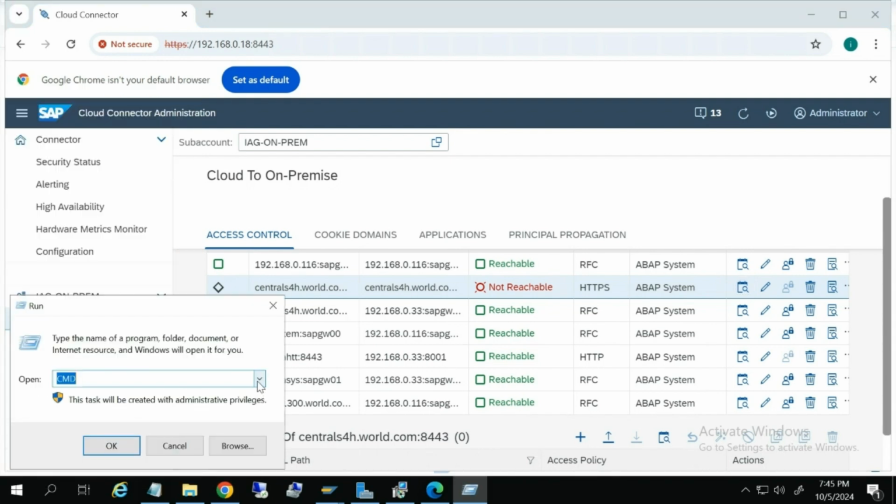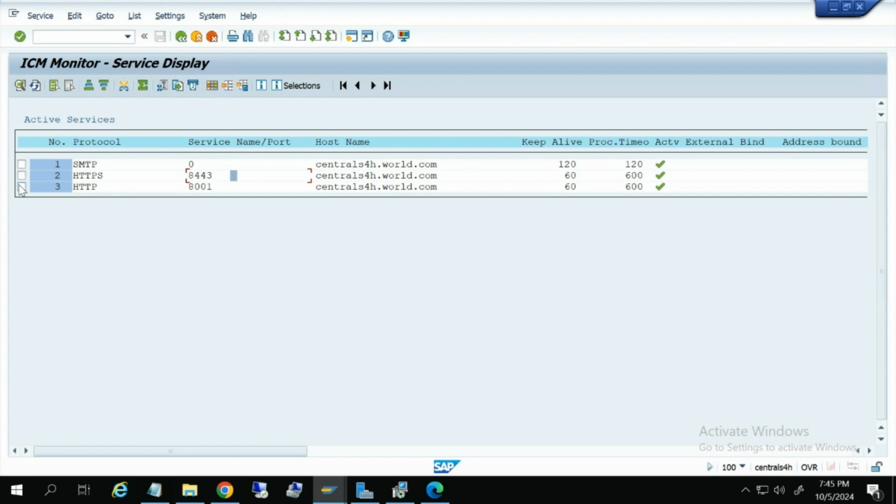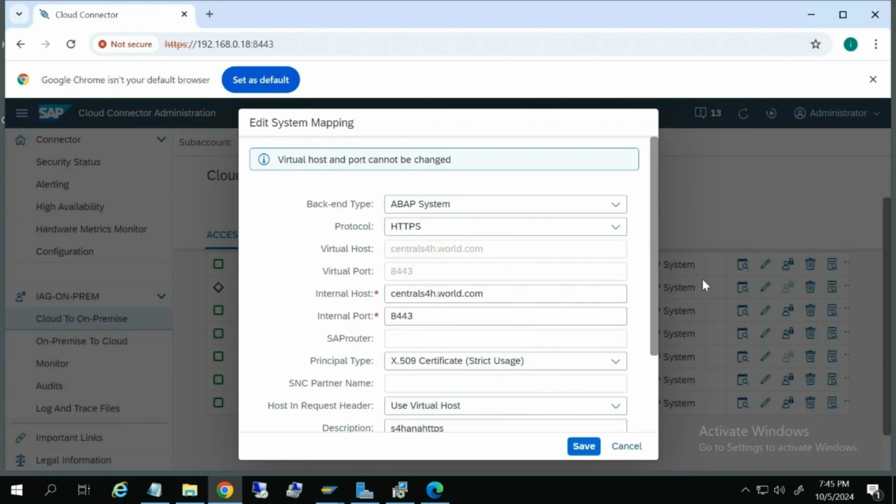It matters. Okay, it should communicate. 8443 internal host. Save now.